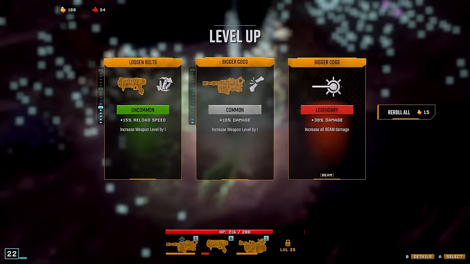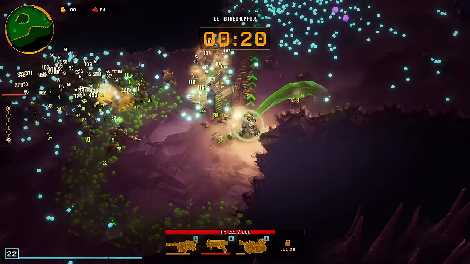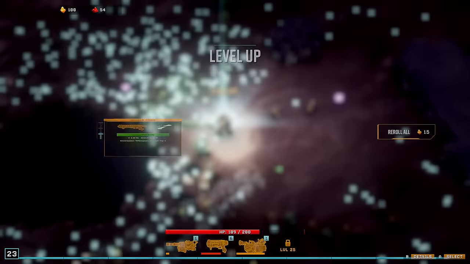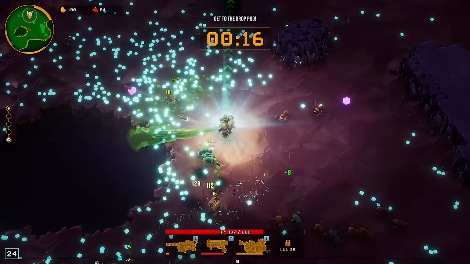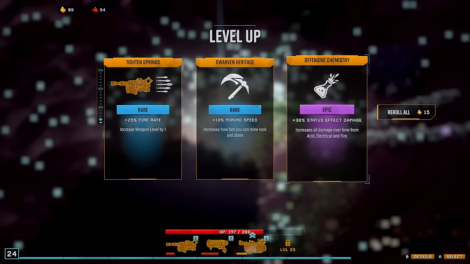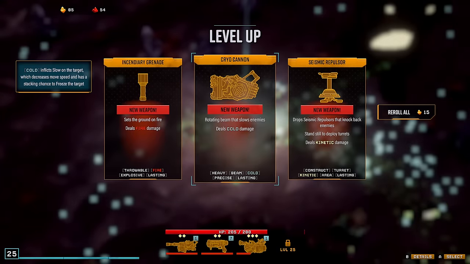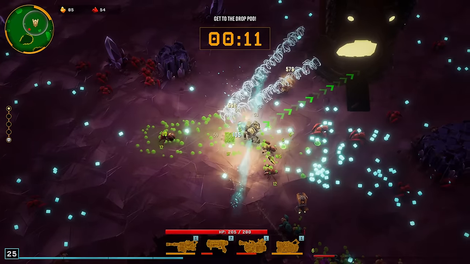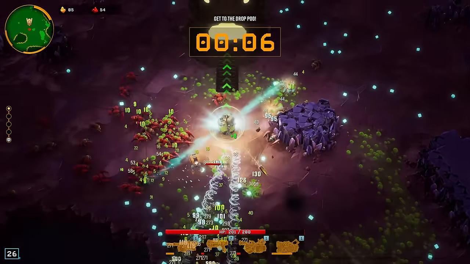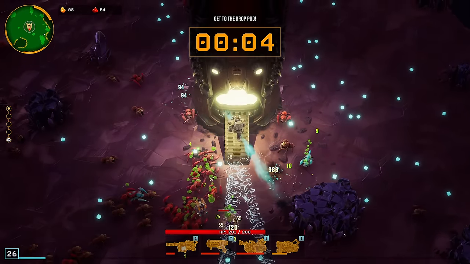Yeah, I wanted that guy to die. Beam damage, 30%. Wow, that's some good upgrades right here. Alright, let's try to get as much of this XP as we can. Damage. Let's re-roll this. Okay, so we'll take the cryo cannon for this one. Legendary reload. Okay, we're getting some really good upgrades here.